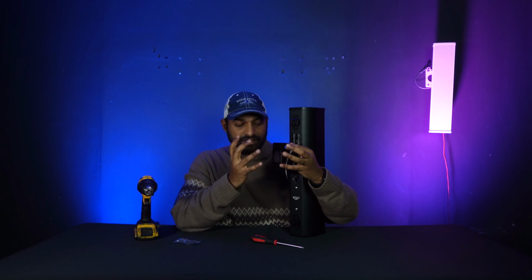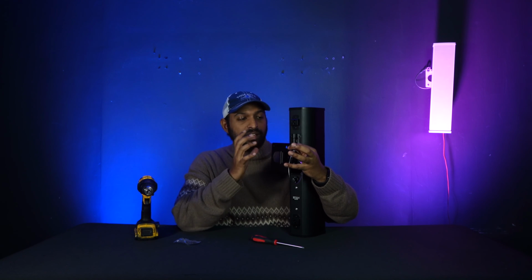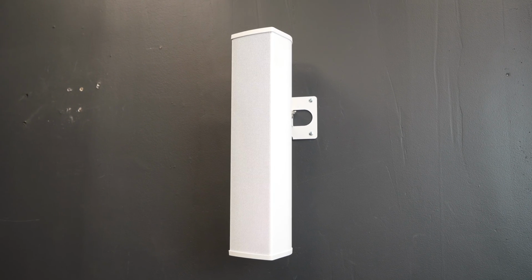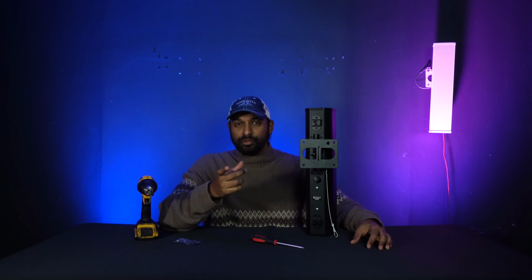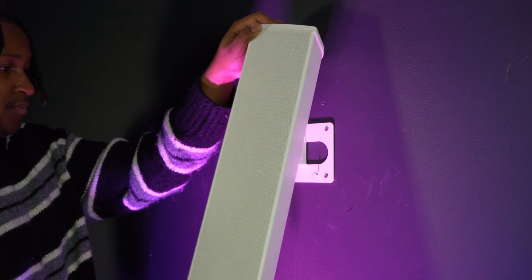And again, this is just a safety cable in case for some reason the speaker breaks off the mount. It's going to hold the speaker from falling fully and getting damaged. So now you have everything on the wall. It's time to set the angle and the adjustment of your speaker. Now this speaker is adjustable in 2 different positions, vertically up and down, and then horizontally left to right.